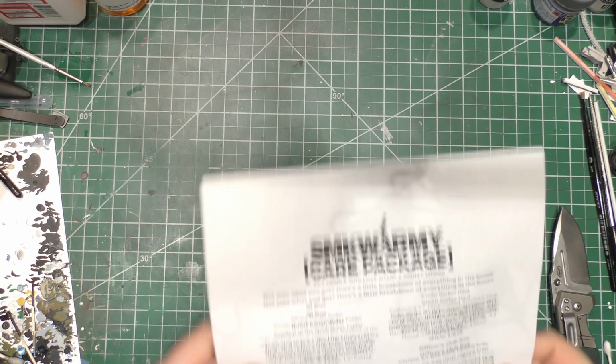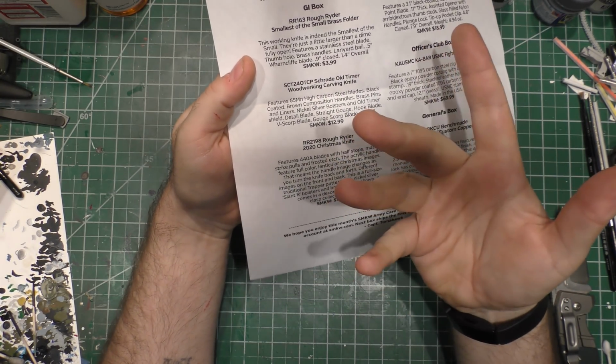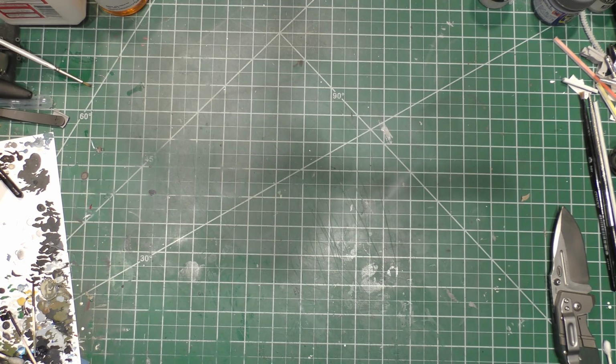One of the things I really like, by the way, before we start, is they used to give us the MSRP and then the Smoky Mountain price. Now they only give us the Smoky Mountain price. I like seeing the difference. But we're going to start with a Rough Rider.